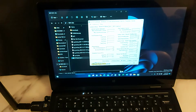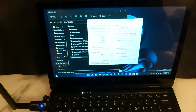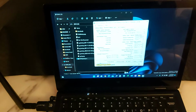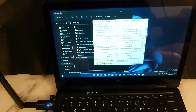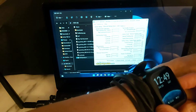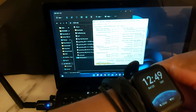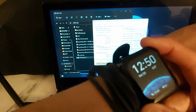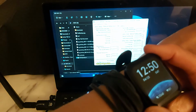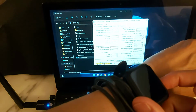Oh wow, I gotta charge this. I forgot all about this. It's a drawback with this stuff. I do solar power. I built myself a solar generator, and that's to charge my phones, my smartwatch, and everything. I still have this watch here. I did a review. Remember this? This is a 1.71 screen. This is pretty neat. This still works. Oh, then I'm gonna do a follow update on this.